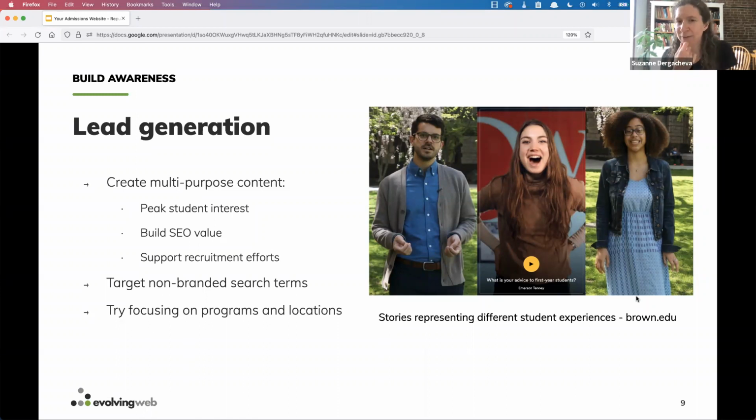But the other thing that I've heard of that has been successful for some institutions is to have a chat available where you can actually talk to a student. Chatbots are becoming more common and they're used for different things in different ways. It's something you might consider experimenting with on an admission site.